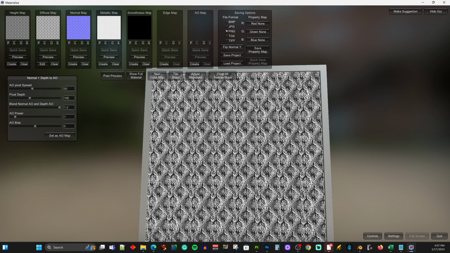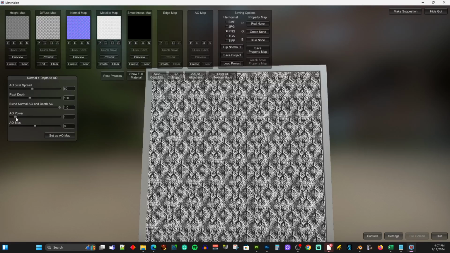And then the last one over here is the AO map. So I'm going to click that, and this is the AO that it would generate. It's going to look like that. I think it looks pretty good. So down in the deep pockets, you're going to have the bumpiness that's going to make it look 3D. But this is going to provide some shadows for down inside amongst those threads. There's going to be shading, which actually looks pretty cool.